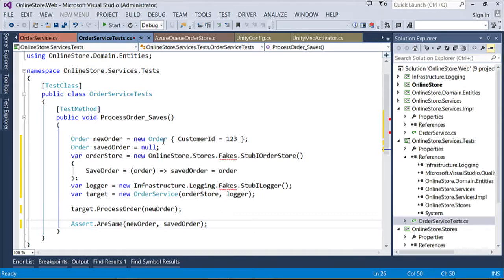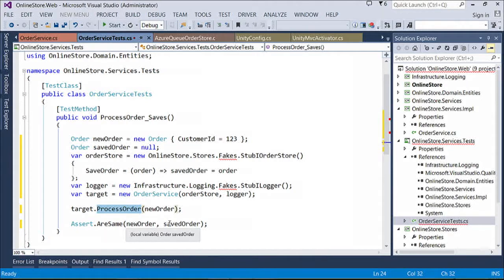What I'm trying to do here is create an instance of the order service, the target. I like to call the thing that I'm testing target, so I'm really clear that I'm not testing anything else. I'm testing the process order method of the target, and I'm just validating that the order that I passed it is the same one that is being saved by the order store.